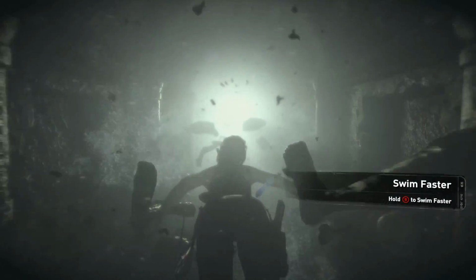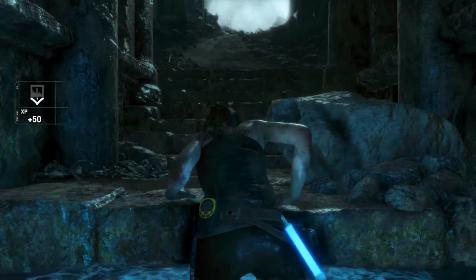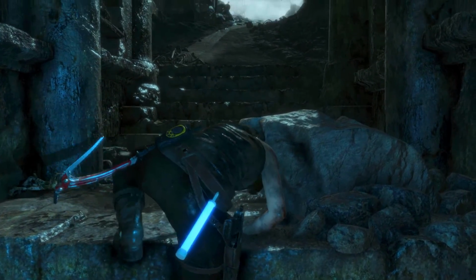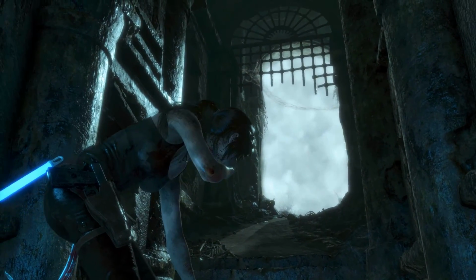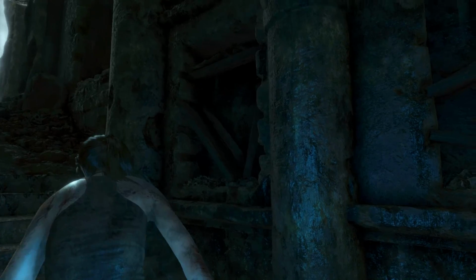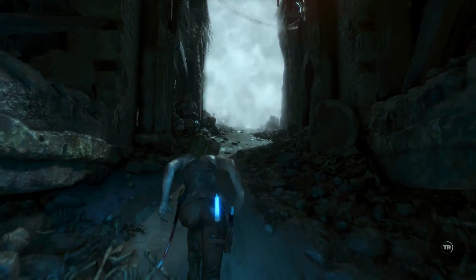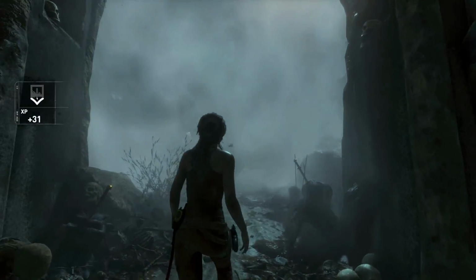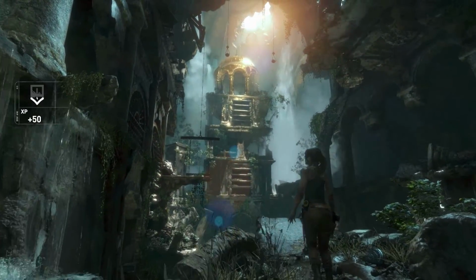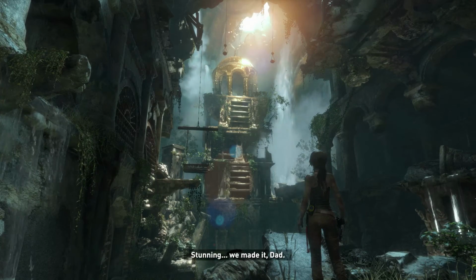The swim faster here is interesting because they come back and they have to reteach you how to swim faster in about an hour because you do so little of it. It's kind of funny that they spent the effort to animate her spitting up water. And there's fog. Stunning. We made it, Dad.